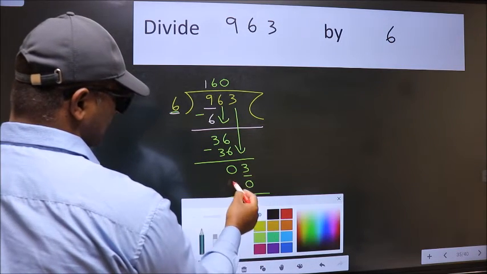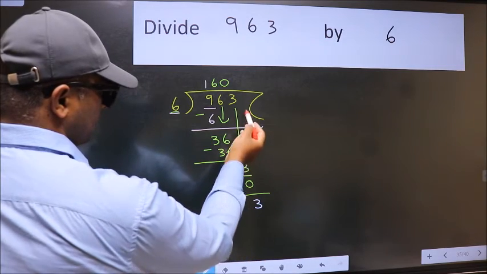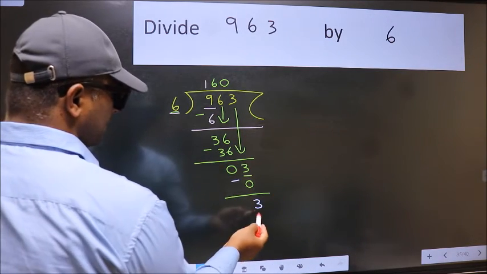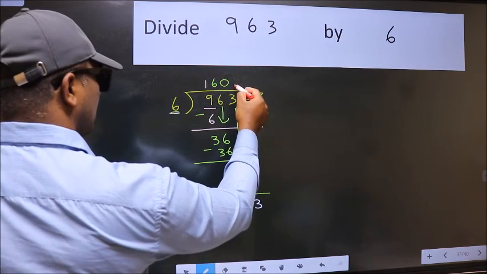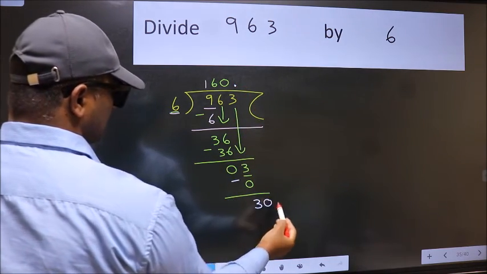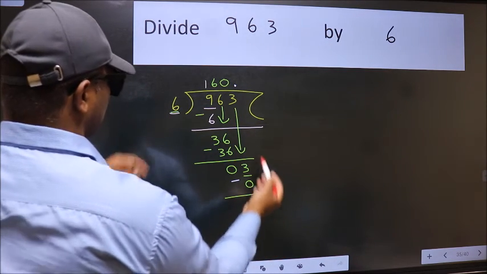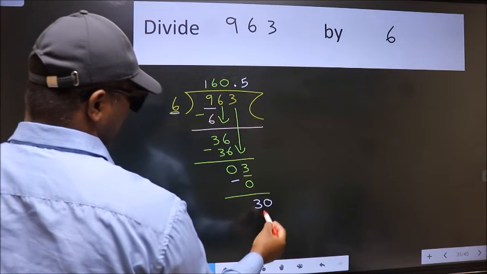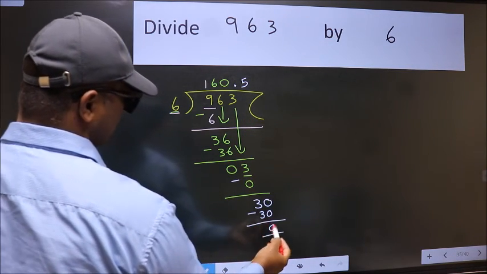Now we subtract, we get 3. Over here we did not bring any number down, and 3 is smaller than 6. So now we can put dot and take 0. So 30. When do we get 30 in the 6 table? 6 times 5 is 30. Now we subtract, we get 0.